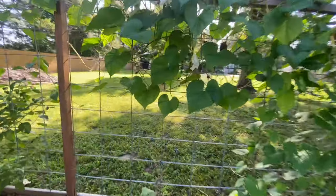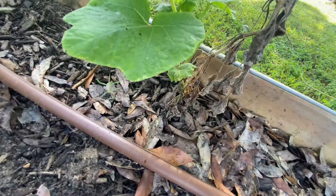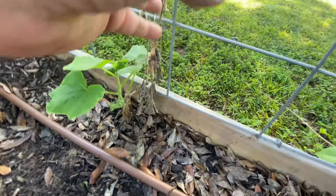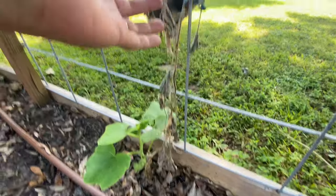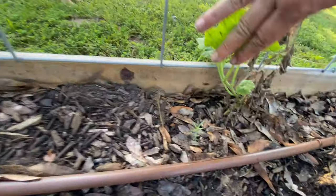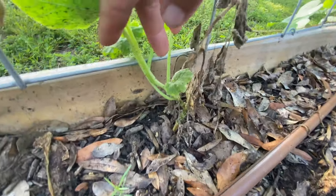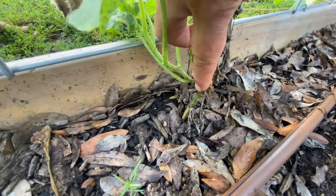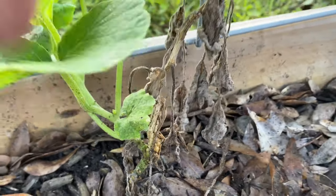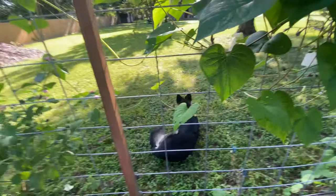Waltham butternut. Look at this. So I had the blowout I showed you last week. I had a blowout with the squash vine borer, but it was still growing, so I pinned it up here. Well, all this died, but guess what? It started out new growth from below the blowout. This thing is so smart. Look at that. Below the blowout. Yeah, good for you, Waltham butternut. That thing's a survivor for sure.